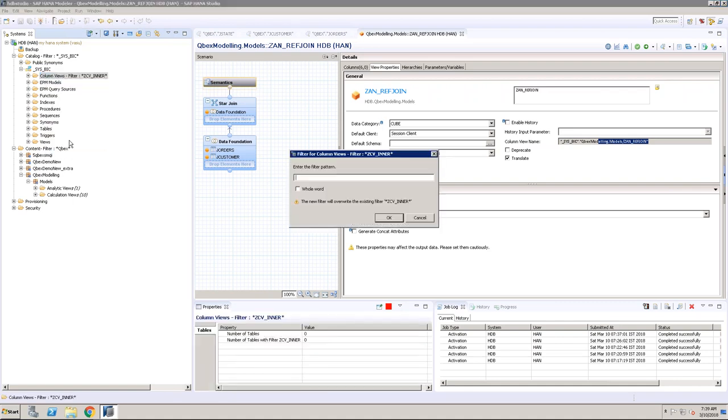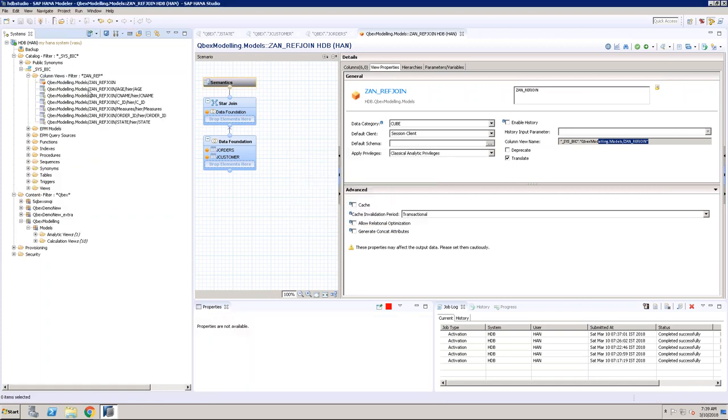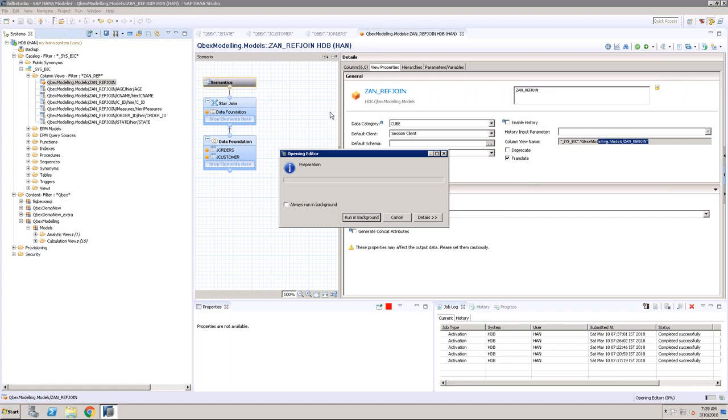Let me filter the column view now for ZAN underscore REF job. So this is the OLAP view, because this will use the OLAP engine. Don't worry about the hierarchy and all this. Now let's have a SQL query written.